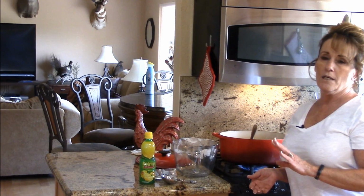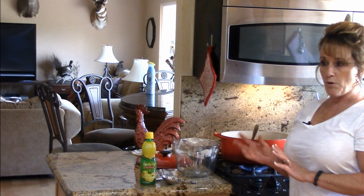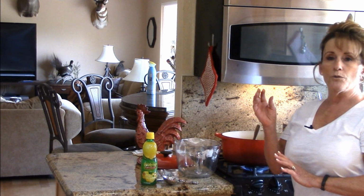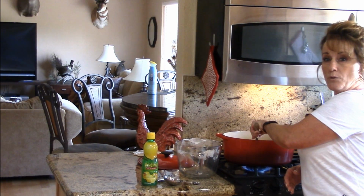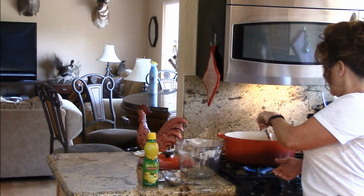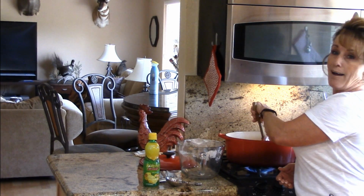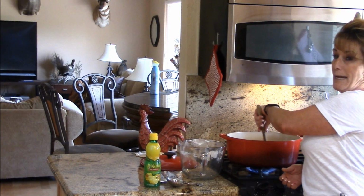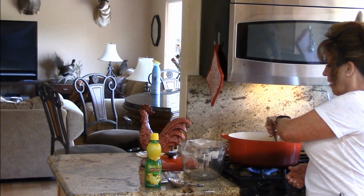Now you could do, if you didn't want this hot at all, you could subtract that Fresno and habanero pepper out and include just a red bell pepper if you wanted, or half the jalapenos. I mean, really and truly, and maybe replace that with a green bell pepper. You want that jalapeno flavor in there though, trust me on that one. And I think you gotta have the Fresno and the habanero, but that's just me. Because it's not a hot jelly. People that are sensitive to heat love this jelly.